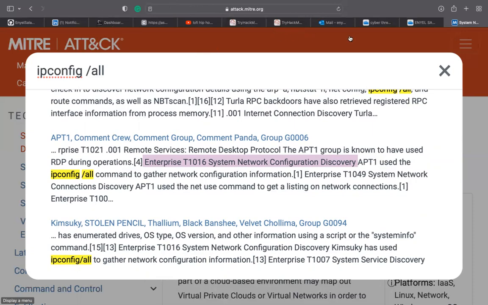Let me do it in a different folder. Okay, so we have our first finding. It's a discovery technique.